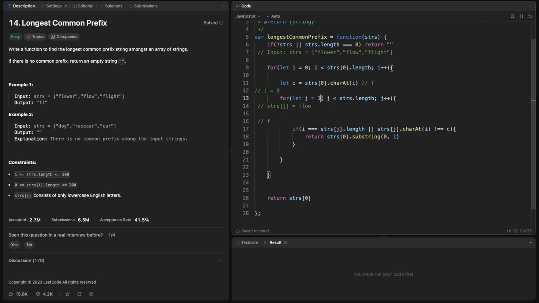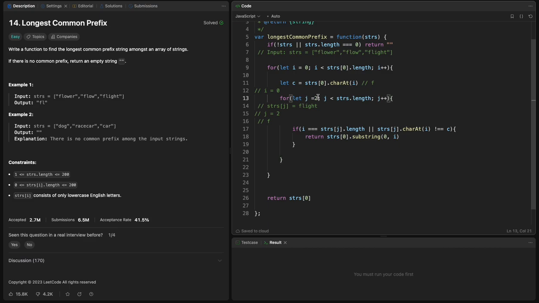So we continue in this loop again. Right now G will equal 2. So when G equals 2, we have the string of G equals flight. And I is still 0. In this flight, if I equals string of G length, I still equals 0, and string of G length is 6. So this is not true. Or string of G, the character I doesn't equal C. String of G's character I, which is 0, is also f. So this is not true.